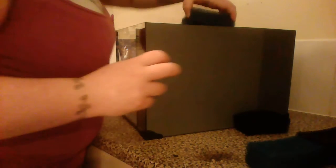So my blue sponge, the one closest to me, right the way down to the bottom. Try not to compact it too much. Same again with the black next to it. Compact it too much, the water won't flow through easily enough. You can, if you want, leave it a centimetre or so from the bottom if you like to have the water come up through nicely. But I don't like having fish poo swimming around, so I put it right down to the bottom. And I have my bags.